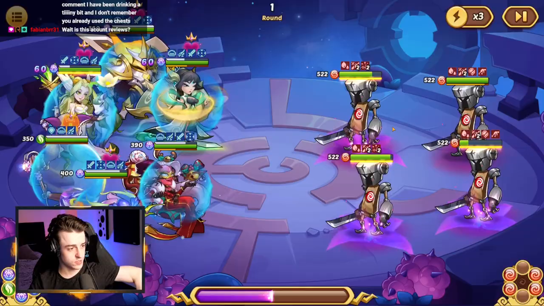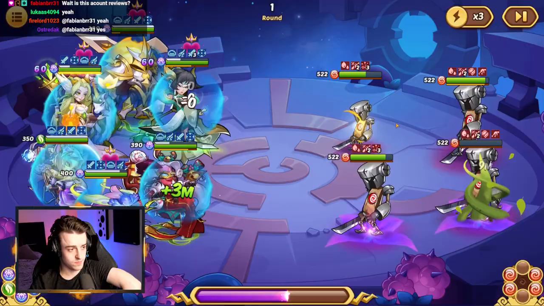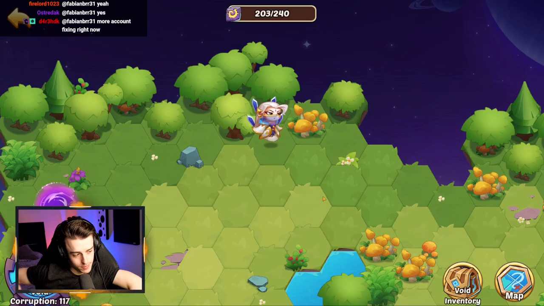When she does, she will absolutely pop off. If she does. There you go. That's the end of round 1. There you go. Bang. You killed it by round 2. You should have no problem against Realmsgate with those two teams.